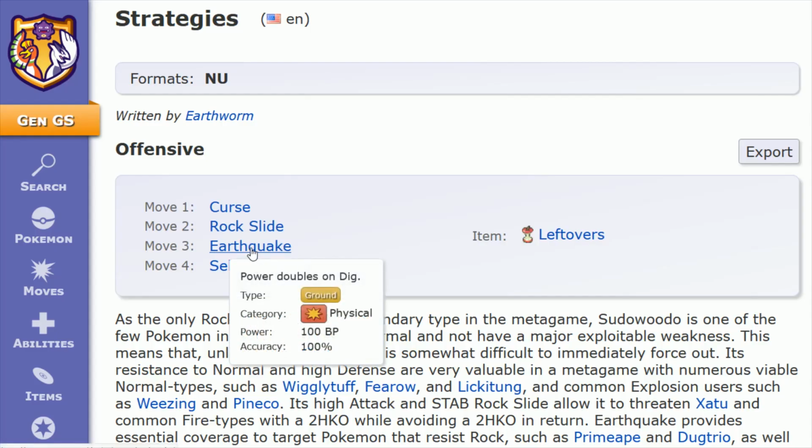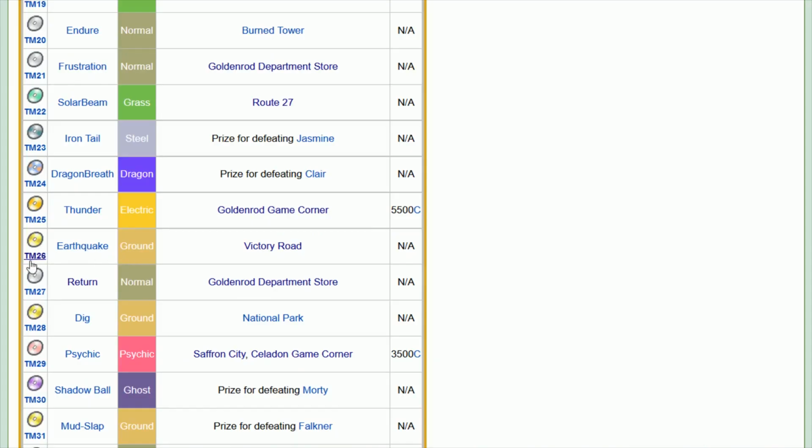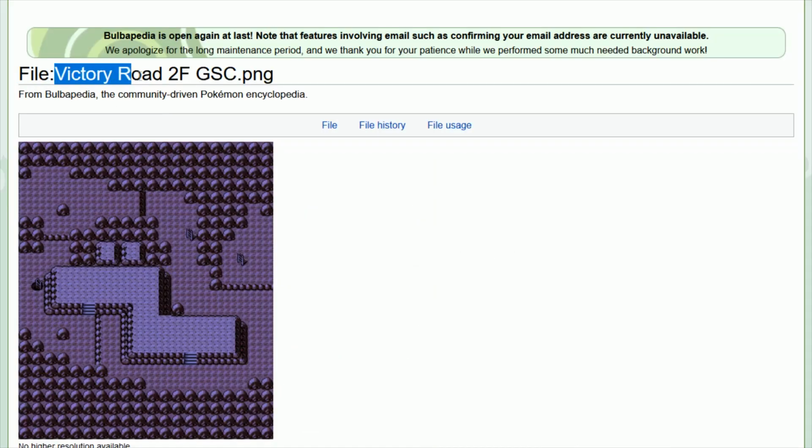Next up, we have Earthquake. It is a ground-type physical attack, 100 power, 100 accuracy. And this one can be picked up as TM26 over on Victory Road. And on Victory Road, it's going to be on the 2nd floor in the Northwestern Plateau area. That's where you can grab that TM for Earthquake.